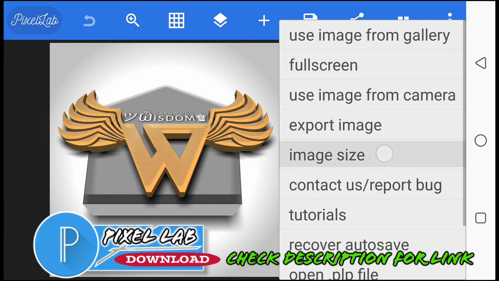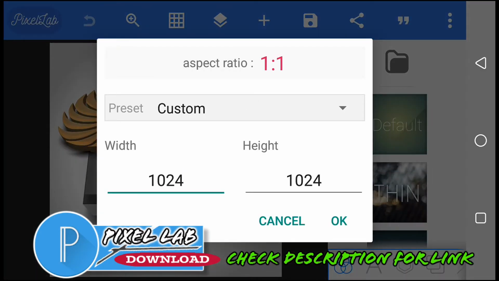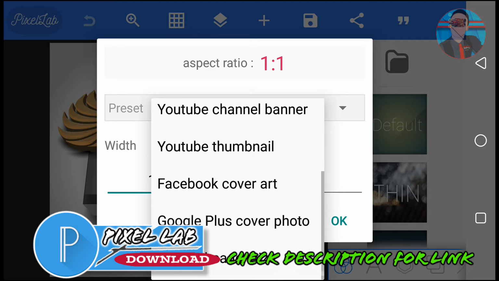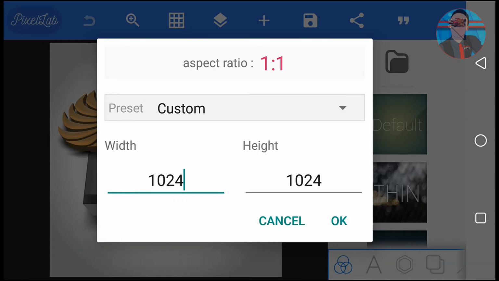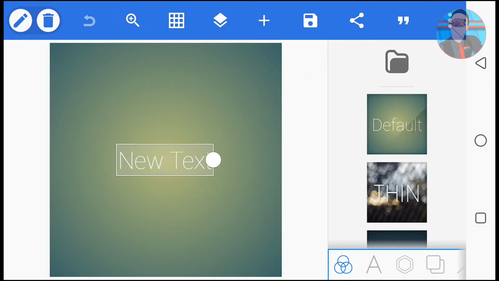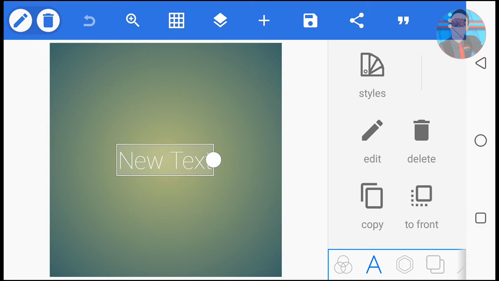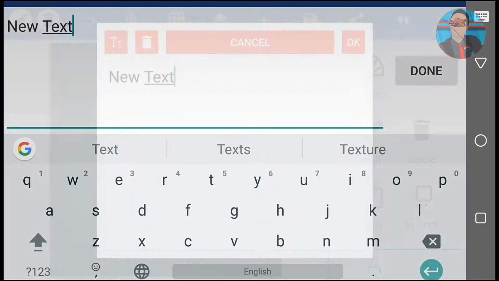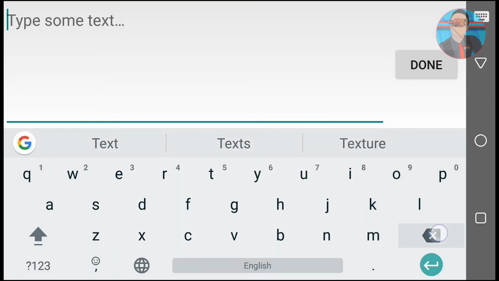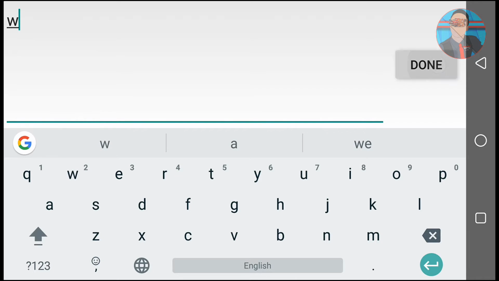Okay guys, the size of this file is 1024 by 1024 pixel for width and height respectively. Here you can change the size as you wish. So on BEazzy, just click on the default button, tap on text tool, edit, and edit your text. I will use W. You can use any alphabet or number of your choice.